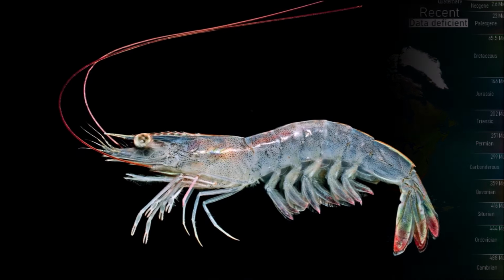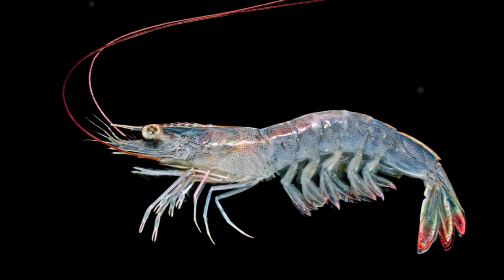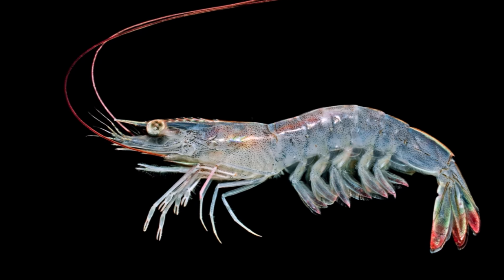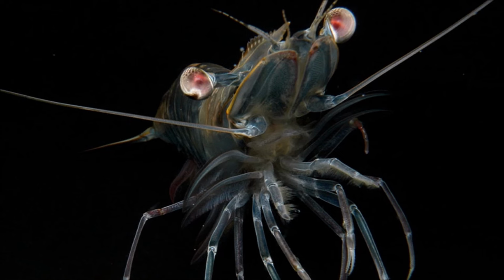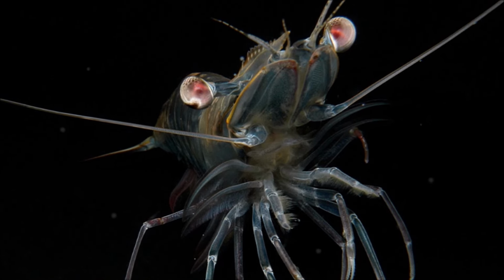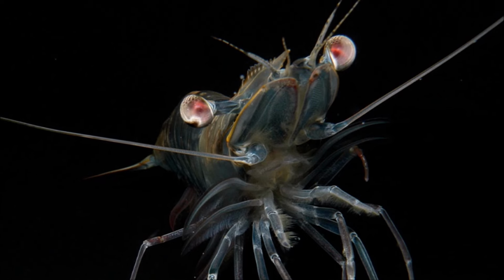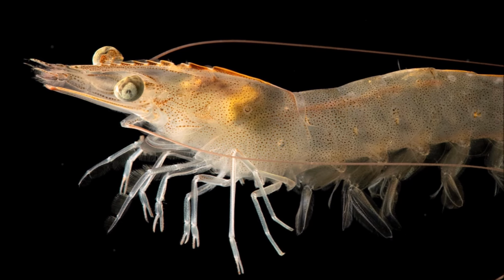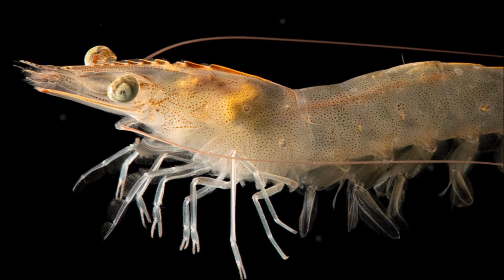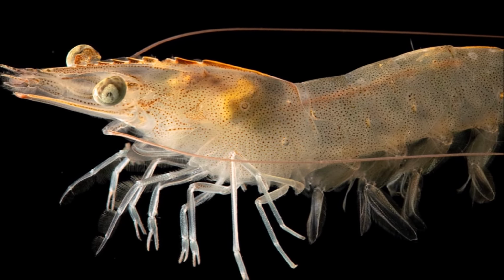Spawning in these shrimps occurs while the water is warm, between the increase in water temperatures in the spring and the sudden decline in temperature in the fall. It generally occurs within 9 kilometers of the shoreline, in water less than 9 meters deep in the Atlantic. Males attach a spermatophore to the females, which is then used to fertilize the eggs as they are released. Each female releases 500,000 to 1 million purplish eggs, which sink to the bottom of the water column.